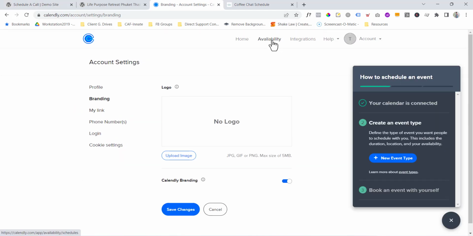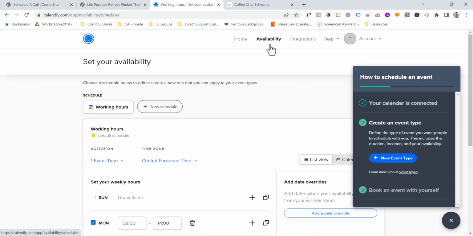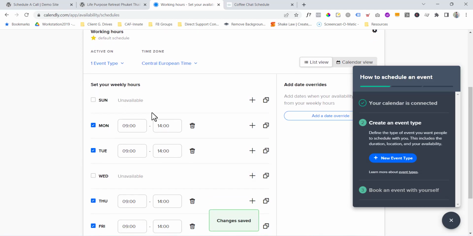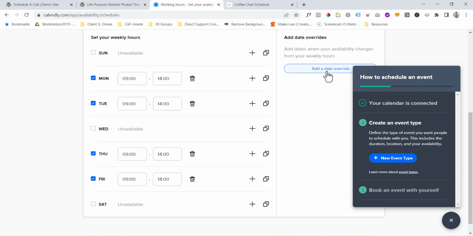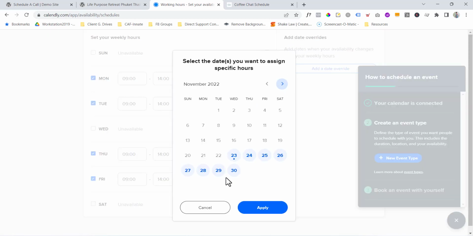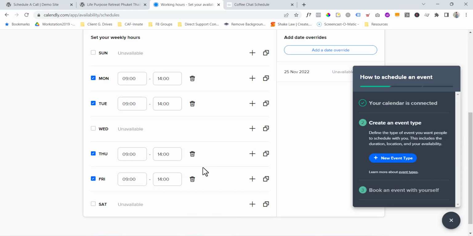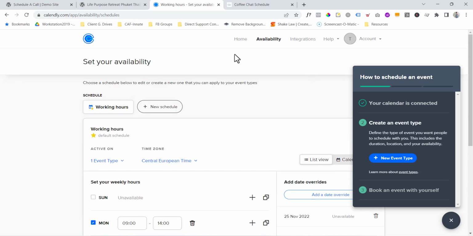If you want to update your availability specifically on a holiday when you're not working, you can do that as well. You can add a new interval for Wednesdays, or you can add a date override. So if that's your usual schedule, and let's say it's your birthday and you don't want to be working on birthdays, you can literally say my birthday's on the 25th and I am not available at all, and it will update in your calendar.